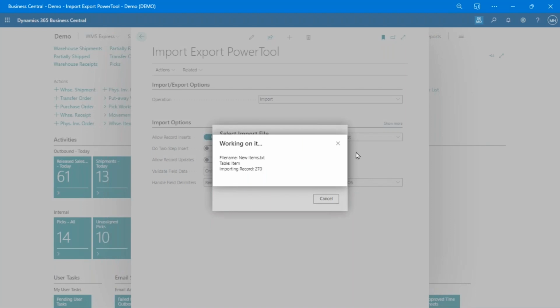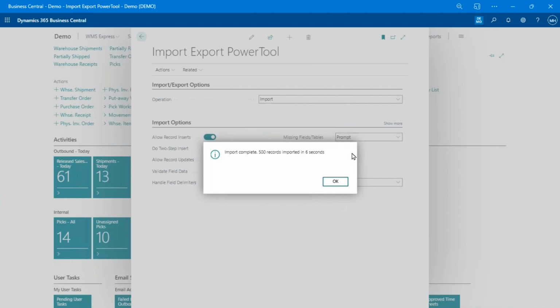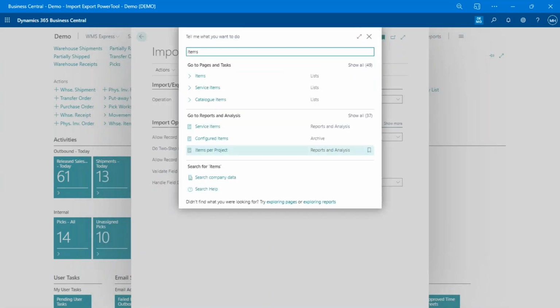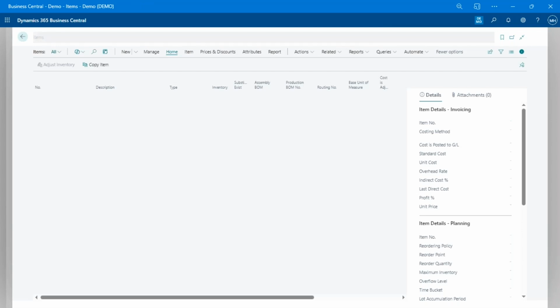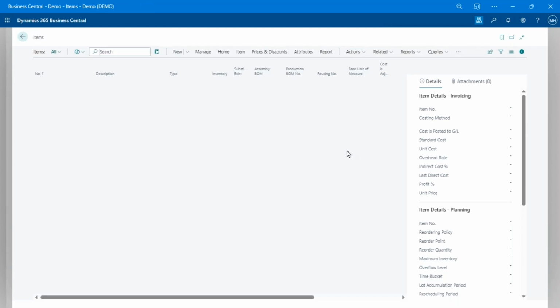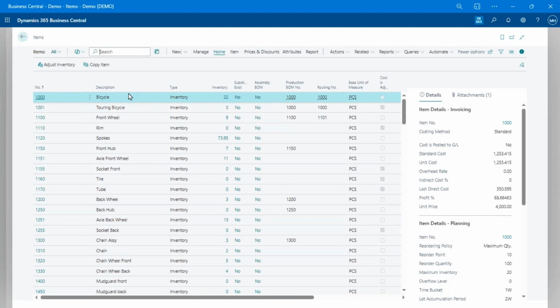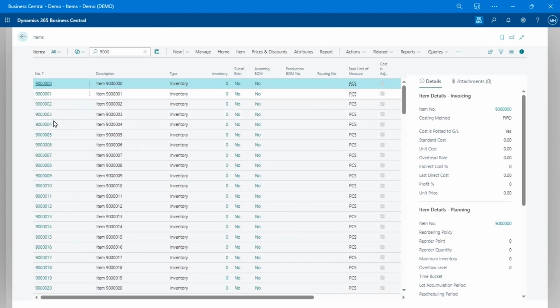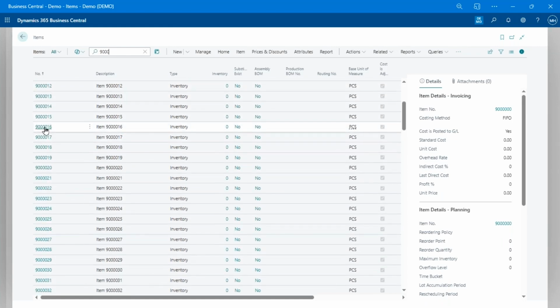And by the way, in this particular case, I would have normally turned off the run on insert trigger because I actually don't need it. I know just based on the way the code looks that I don't actually need this. With that on, it takes a little more time to run, but it still took 6 seconds to import those items. So if we go back and look at those items now, wiki, all right. And we look now, as soon as BC wakes up, come on. Okay, so we look now, we've got all of these items that we just brought in, and they're valid items.